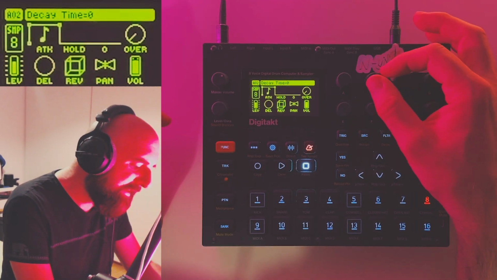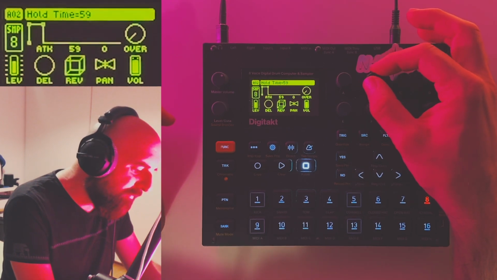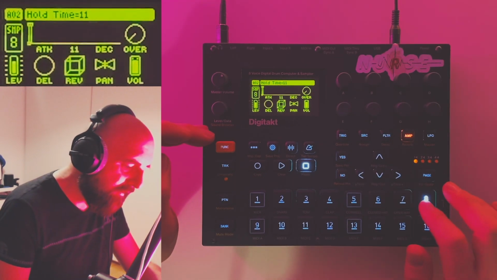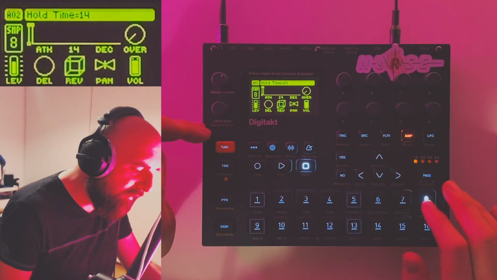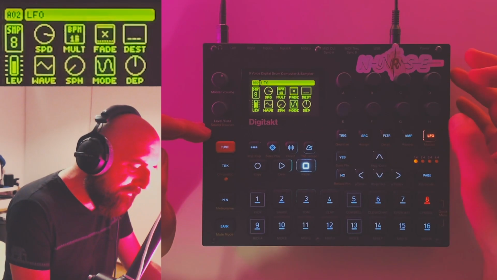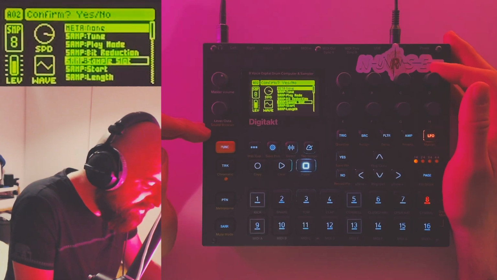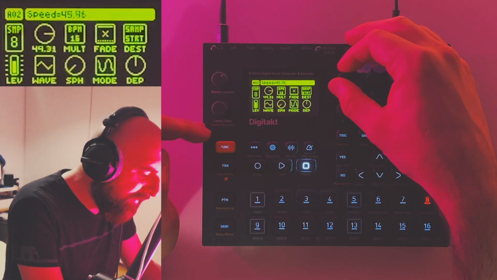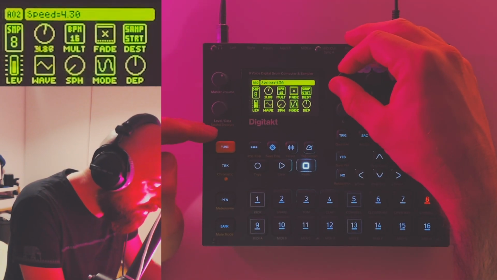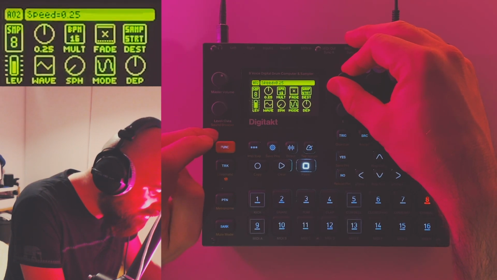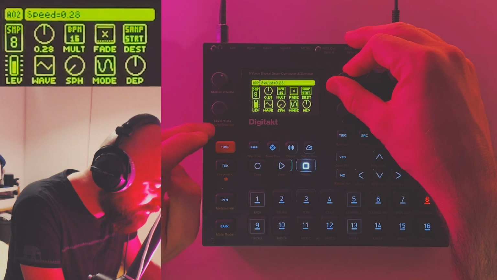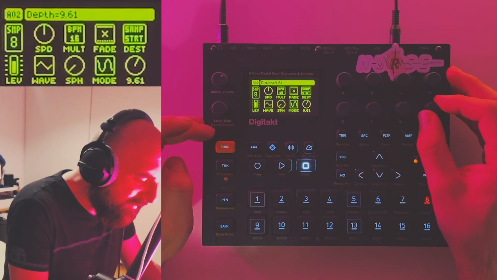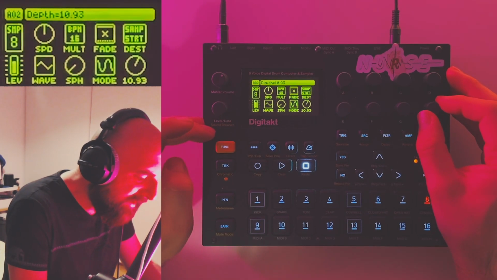So I'm gonna put the decay to 0, and I'm gonna put the hold time to a very short amount. That sounds like this, or like this, a little more. And what I do then, the destination of the LFO, I'm going to put to the sample start. I choose a very low speed, possibly only 0.3 or something. We have to figure that out. And the depth, I put around 12 here. But we have to check out how that works.